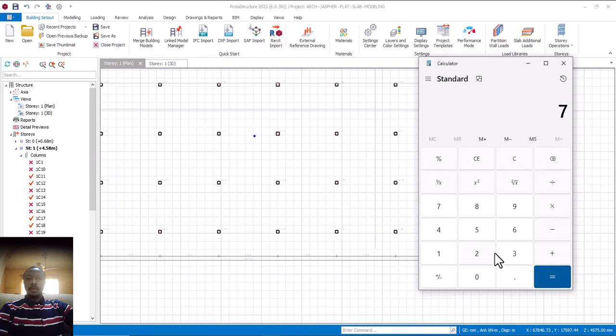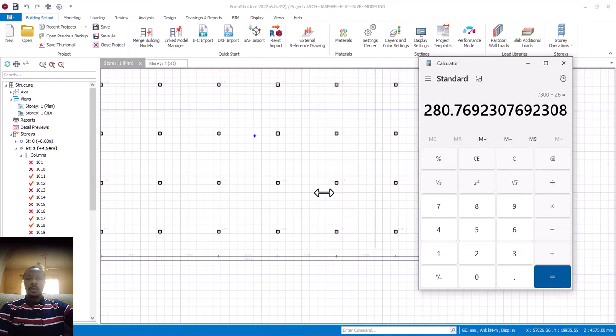So 7,300 divided by the effective span depth ratio, and this effective span depth ratio is 26. So I will say divide by 26. Can you see now? This is 280. That's 281. Now, which means that, and don't forget that this effective span depth ratio value is the minimum. This is the minimum.